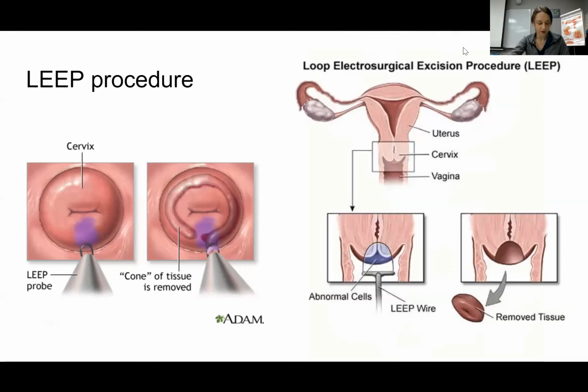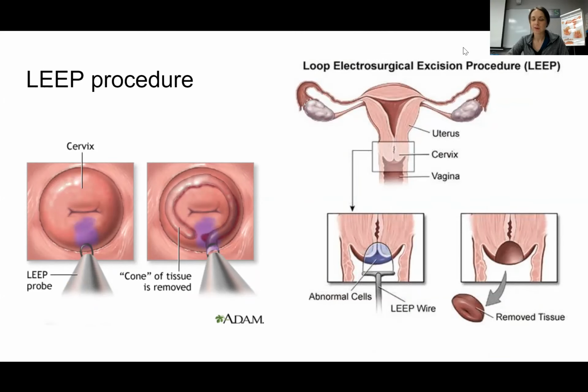After that, you'll see another option, the LEEP. So again, it says cervical cone, but this time it says LEEP on it. So your LEEP, your loop electrosurgical excision. This procedure is going to, of course, use that wire that you see for the electrosurgical portion. So this one is done hot. So they have no reason to write out hot. We only write out cold when we're not using any heat.